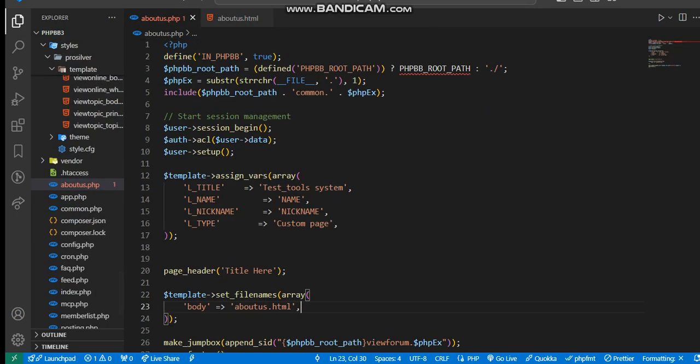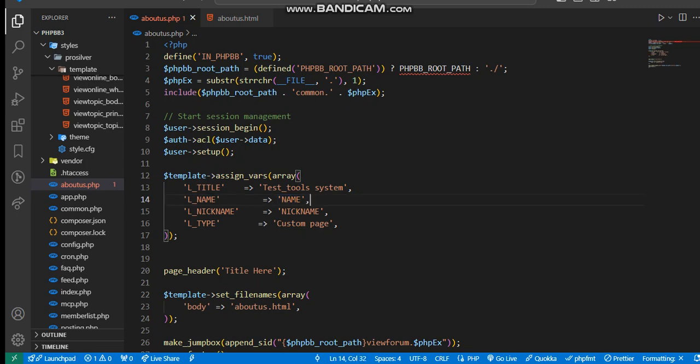Here we pass these variables in about us.php to about us.html. Now we can get these values from the HTML page. We can get this L_TITLE. If we call this L_TITLE, we get this value. If we call this L_NAME, we can get this value.